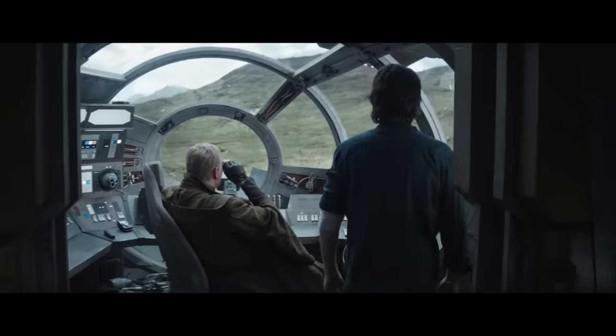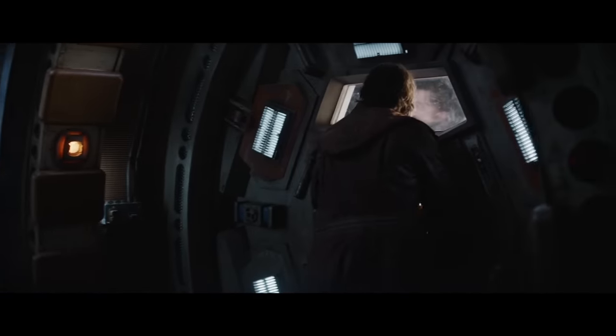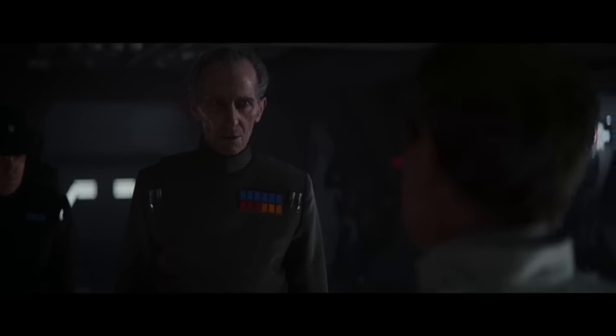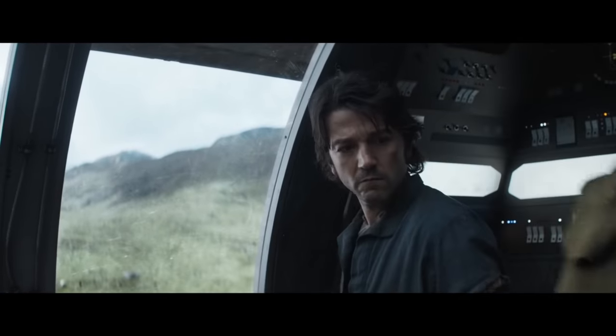The attention to detail is amazing — even the windows are all scuffed and blemished. A cockpit with this much tech in it has these beat-up windows, which is the opposite of guys that put dark tint on a Hellcat and wonder why it looks so suspicious. Imps like Tarkin were known to have an eye for the oddest little thing out of place — there are stories of him catching underlings in a lie just because of a small stain on a uniform. Not having these windows scuffed up too would have been a huge red flag.